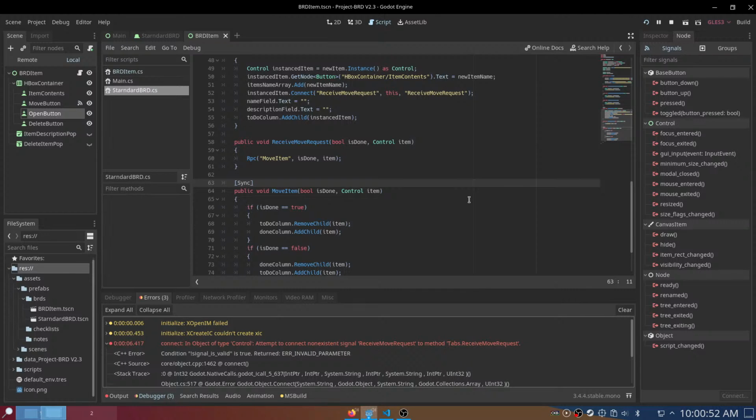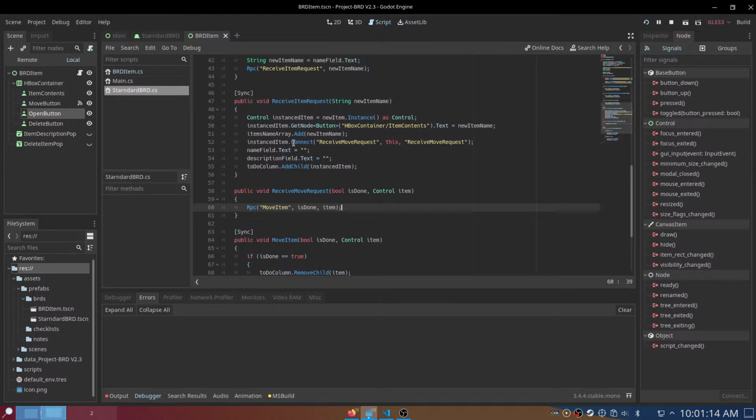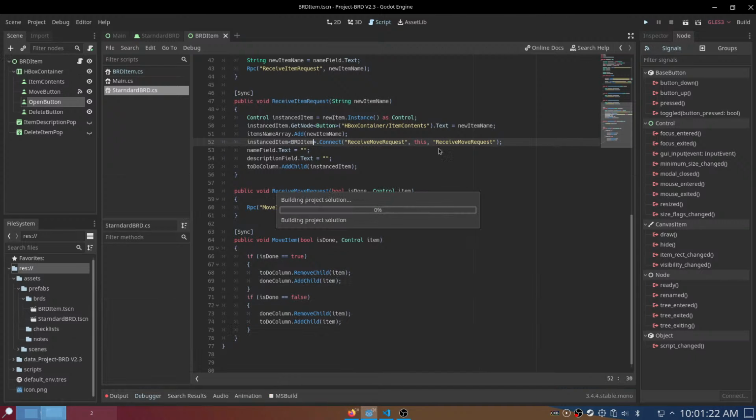Attempt to connect non-existent signal receive move request to method tabs.receive move request. Instanced item as a BRD item. Let's see if that works.